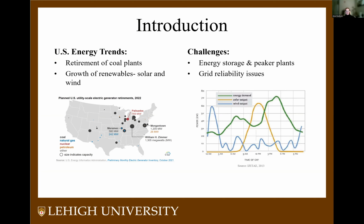So to maintain a reliable supply of energy on the grid, energy storage and peaker plants are required. Energy storage technologies, though, are expensive to install and can tap into a limited number of value streams as standalone assets. So this leads to coal and natural gas being used primarily for peaking plants. And these coal and natural gas peaker plants are being called on to act as baseload power more often too.